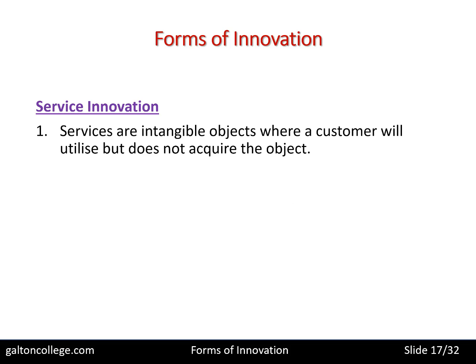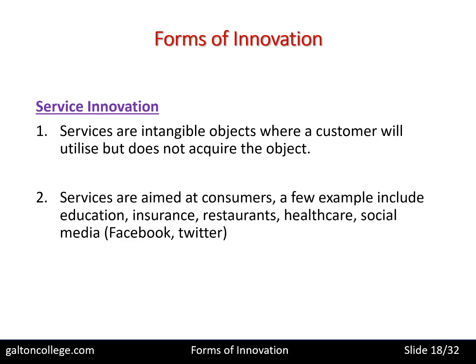Now, service innovation, well, these are intangible objects where a customer will utilize these, but not acquire the object. It's a service. There isn't an object to acquire. We're acquiring the service, the satisfaction from accessing the service. Services are aimed at customers. A few examples include education, insurance, restaurants, healthcare, social media, Facebook, Twitter, and so on.